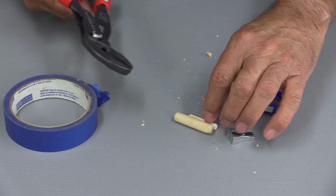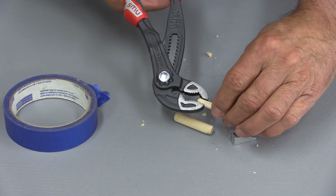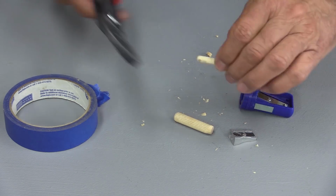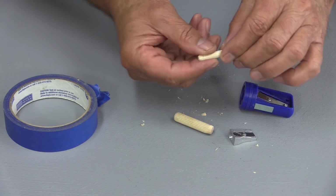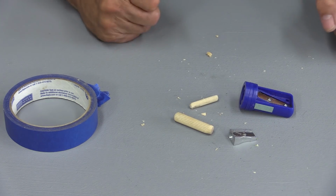The other thing he mentioned, if your dowels are a little bit loose, the other thing you can do is take a pair of pliers or something. You can often just kind of crush them just a little bit, just so you squeeze that wood, and it makes them snug in there again. So that's another good tip. So thanks for those, Joseph.